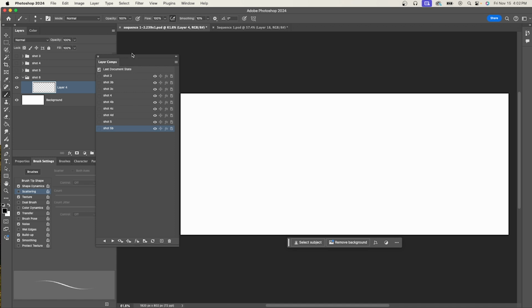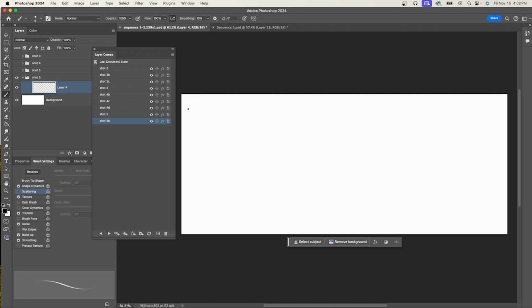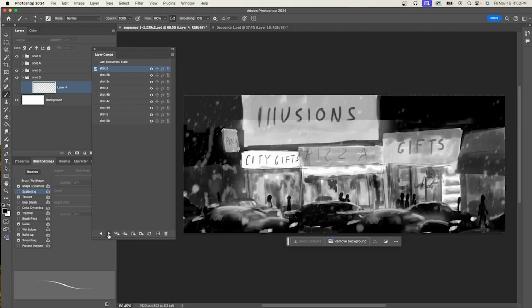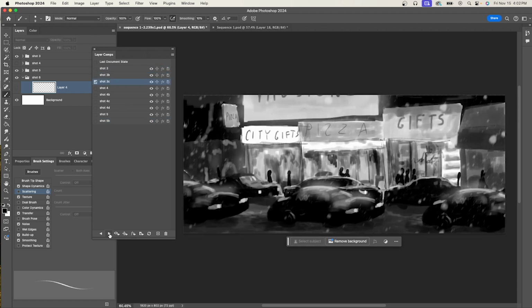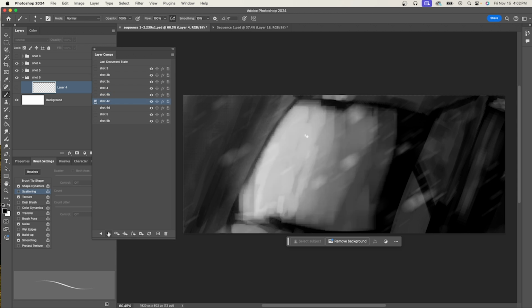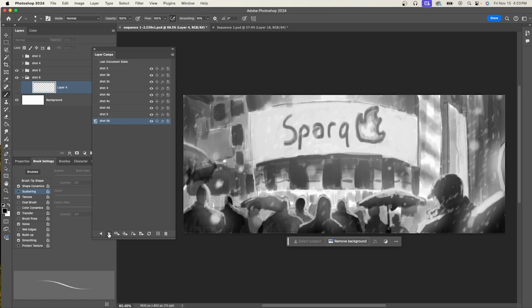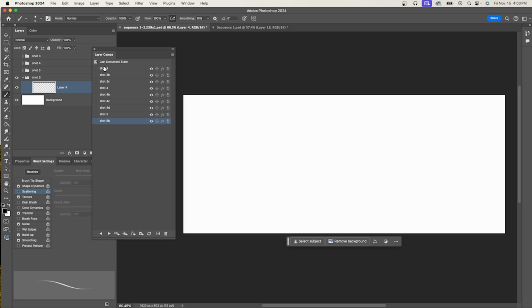As you can see here, I have a widescreen resolution. This is a 1920 by 802, but it represents a 2.39 by 1 aspect ratio, and these portions of the film are going to take place in this format. Here I have all the different shots that I've already done. I'm just going to cycle through some of them. There's a city street, there's a snowflake landing on a car, and then there's another shot where we're looking at a huge billboard. So that's what I've worked on thus far.